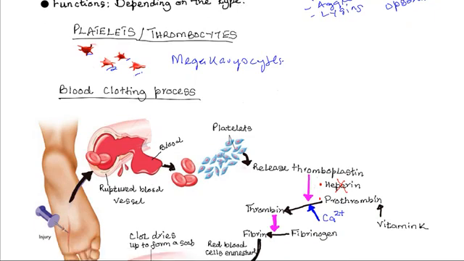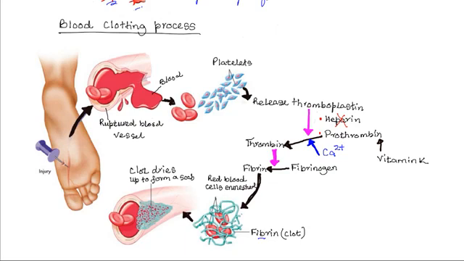Now, when the blood vessels are injured, for example here, when this blood vessel is punctured by the pin, the wall of the vessel is damaged. So this damaged wall produces a rough surface that stimulates the platelets to release an enzyme known as thromboplastin. So here we have the damaged blood vessel. This rough surface, as a result of the damage, will stimulate the platelets to release thromboplastin, or even exposure of blood to air stimulates the platelets to release the enzyme thromboplastin.